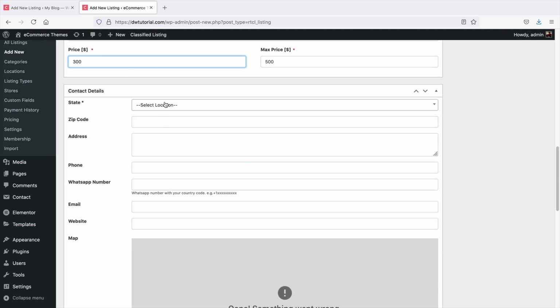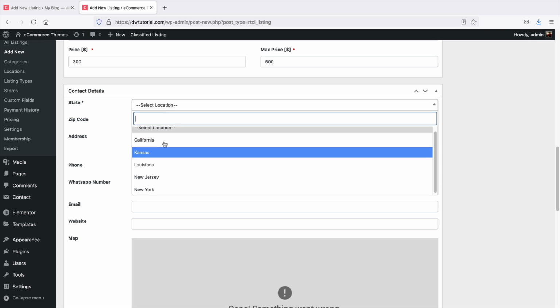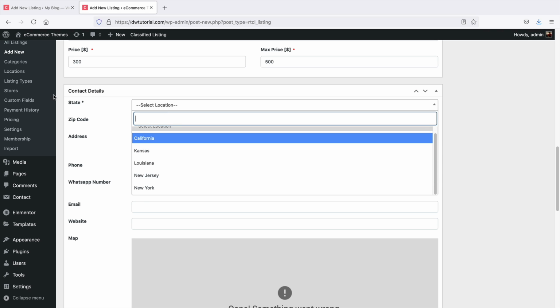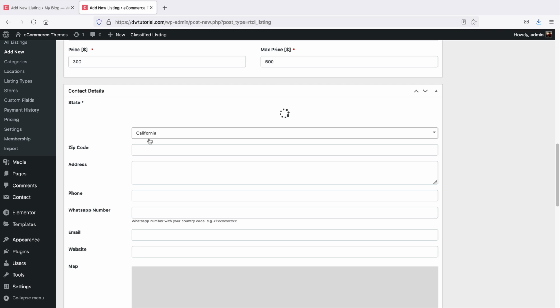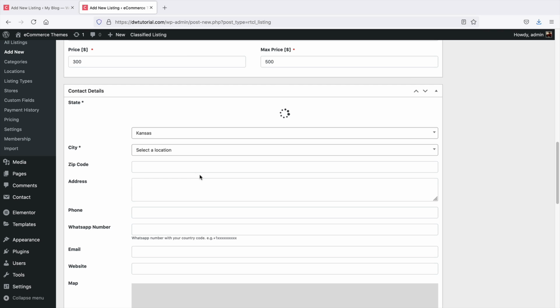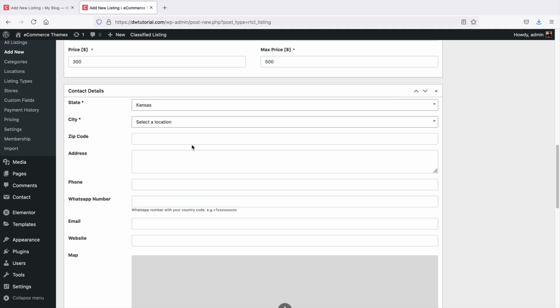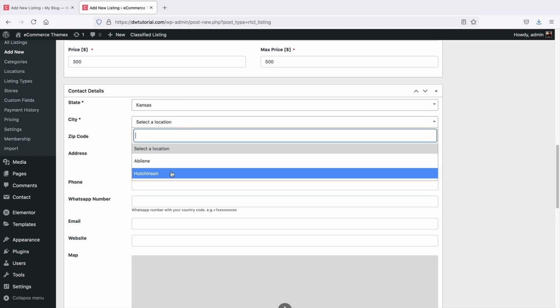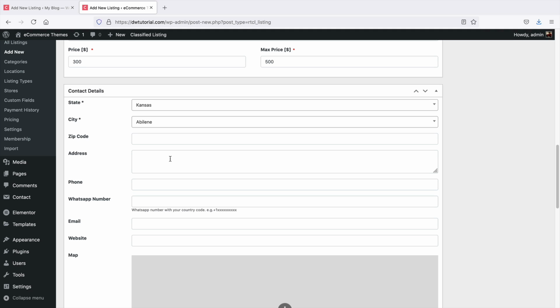The contact details. So here they can go ahead and also select a location, just like we selected a location earlier. So I'll just say California. We should really put Nevada in there. Now we're doing Kansas. I'm over California. We're done with that place. Here I will select whatever that is, wherever in Kansas.